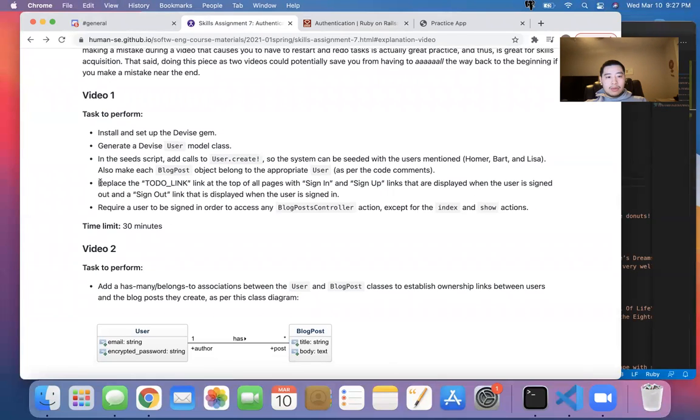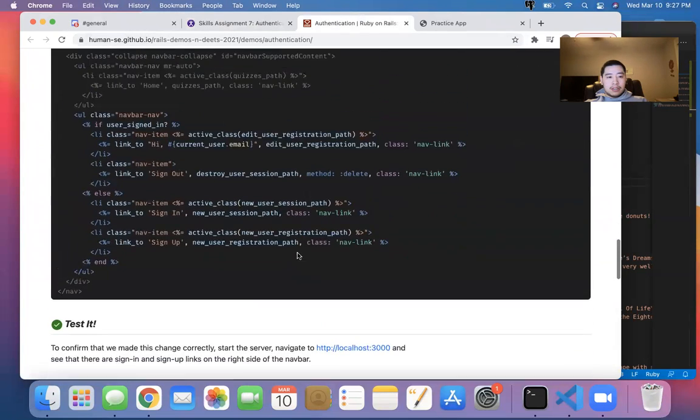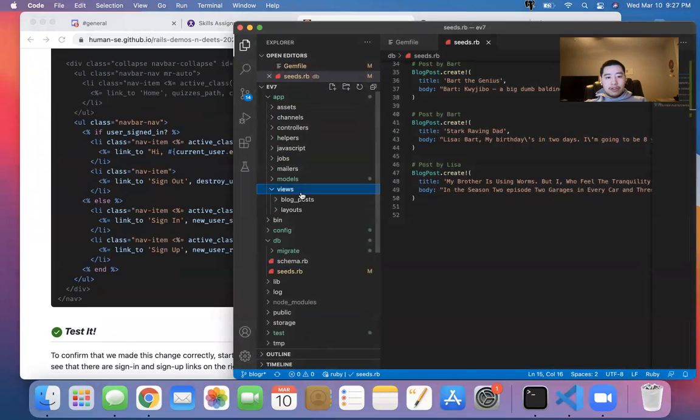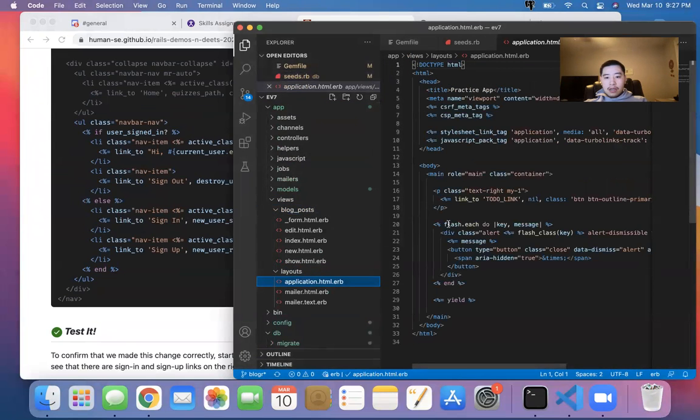And then the next thing it wants us to do is replace the to-do link with sign up, sign in. This part is primarily right here. So we go to our views, blog post, layout, and for the sign in, it should be right here.